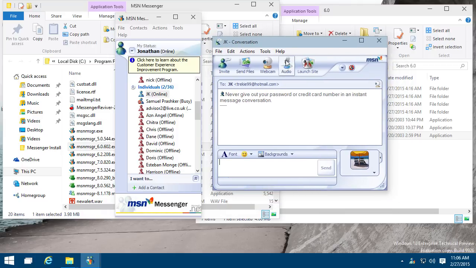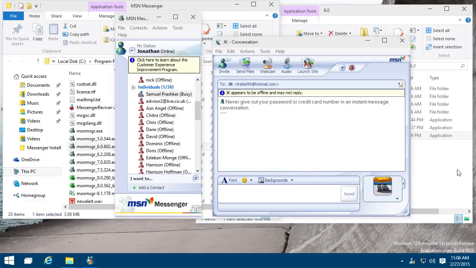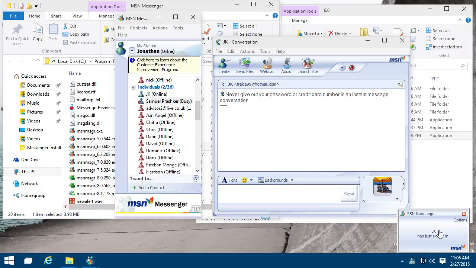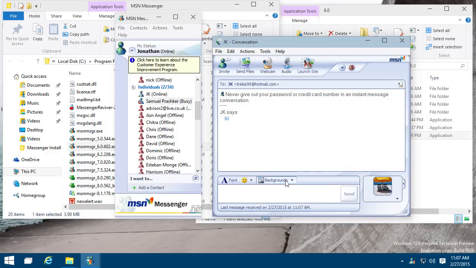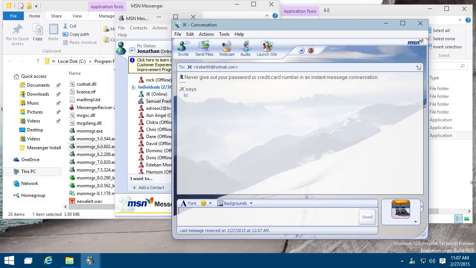So again, slightly updated interface, slightly different colors, but the real change here is in the conversation window, where we got display pictures. You won't see a display picture for me on this conversation window because of how I had to fix Messenger to make it work again and sign in. The display pictures aren't coming in properly. Again, slightly updated toast here. Yeah, the sounds aren't working here either. We do have the new backgrounds feature, so we can set a background for the window, which I always thought was pretty neat.